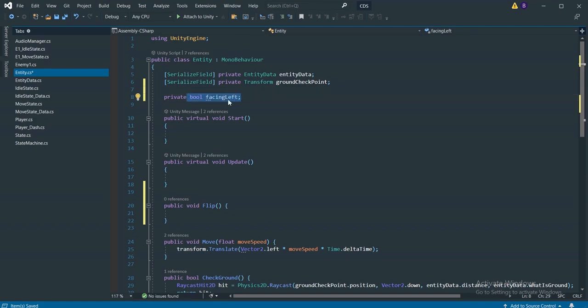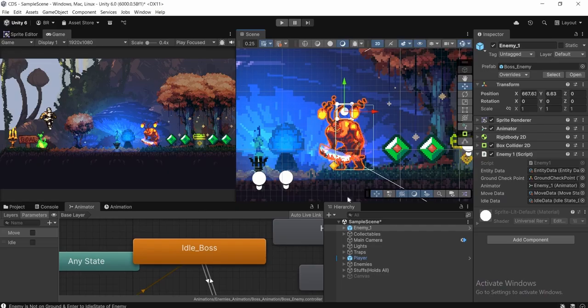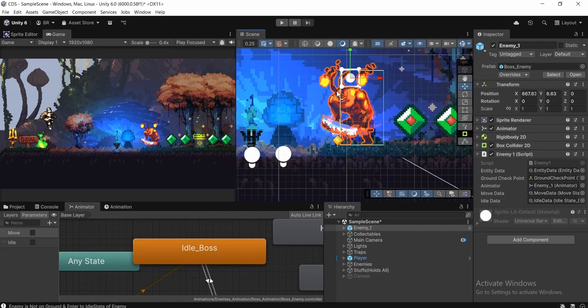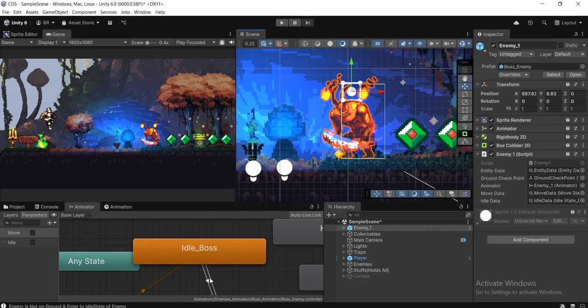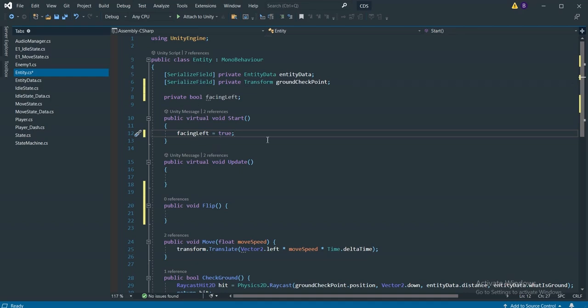So we created this parameter, facingLeft, and we will move over to the start function, because this start function gets called at the beginning of our game. At the beginning of our game, I'm going to set facingLeft equal to true. Why did I set it to true? Because as you can see, this enemy is going to look to the left direction at the start of the game. That is the reason I set it to true.